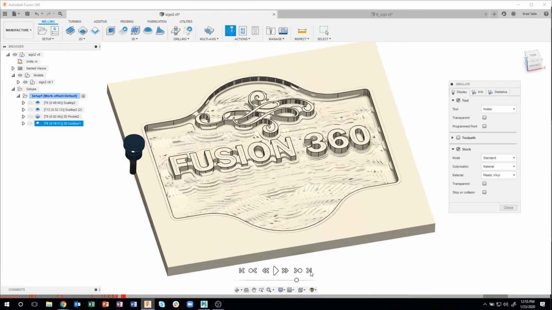If I hit all the way to the end, it's going to simulate all of the tool paths and just give me a final result. And again, it's going to take some time. For those of you that are really observant, yes, I do have a lot of errors in here. And again, I didn't worry about what tool I was using, how deep it can go, all that kind of stuff. I just wanted to show the idea. Obviously, I would use the correct tool, making sure that I have enough flute length, etc.